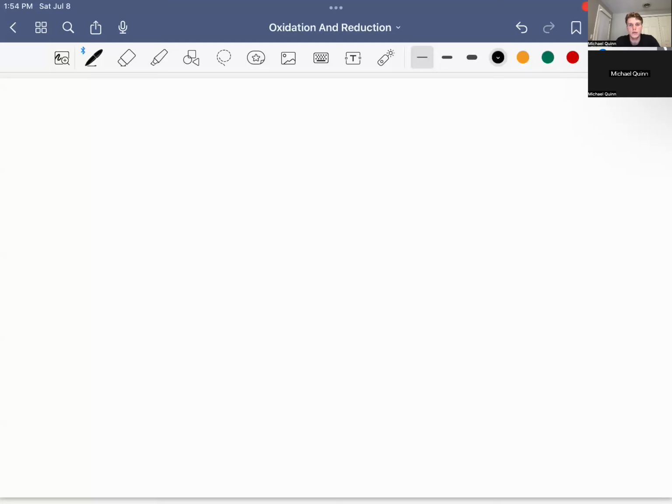In this video, I'm going to be covering oxidation states. When atoms interact to form a molecule, we can use oxidation states to keep track of the charge that each individual atom will contribute to that overall molecule. So when we assign oxidation states, there are a set of rules we need to follow in order to correctly assign an oxidation state for each individual atom.